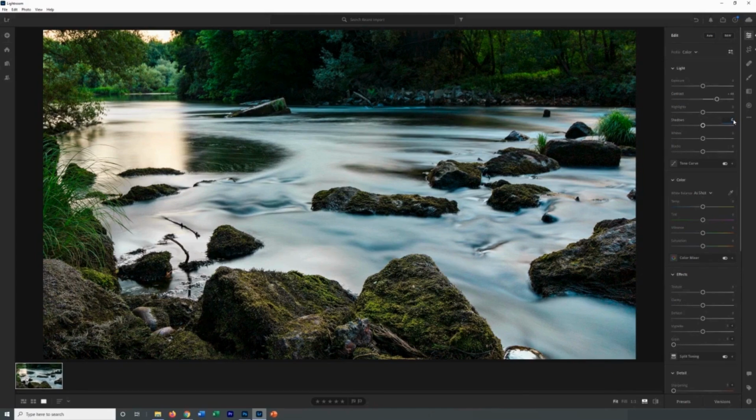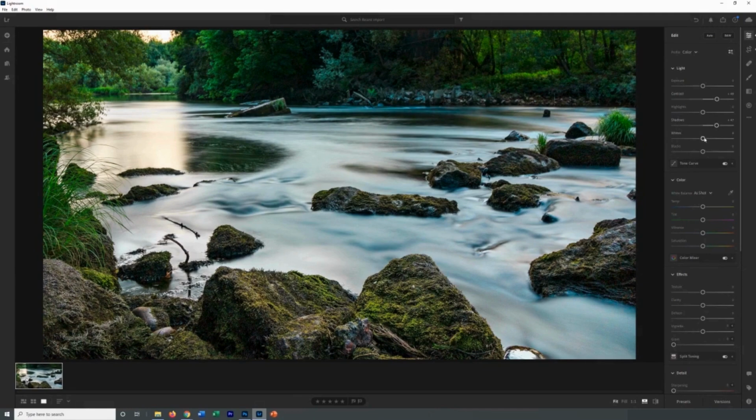So I'm going to make those 0, but sometimes if you ever need to brighten an image up, you can just increase the shadows, you can increase the whites, you can increase the highlights and play around with it till it looks a little bit better. But I like the way that this image looks right here, so I'm going to keep it, right?